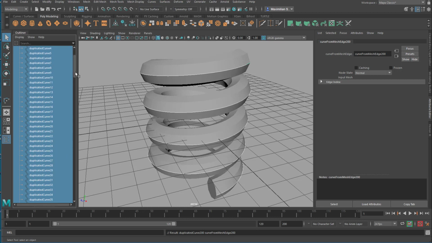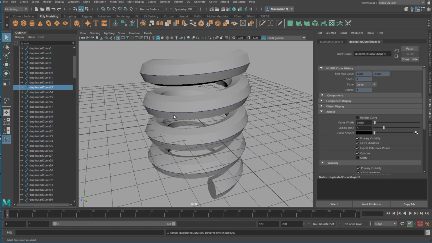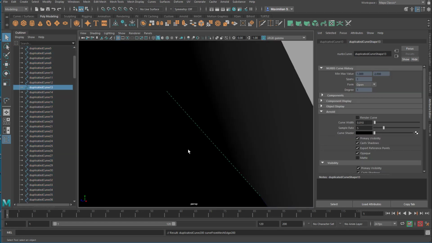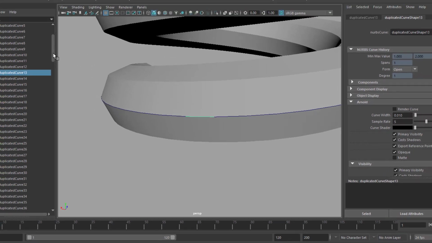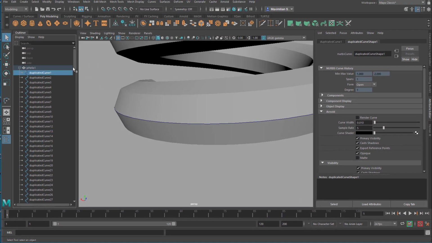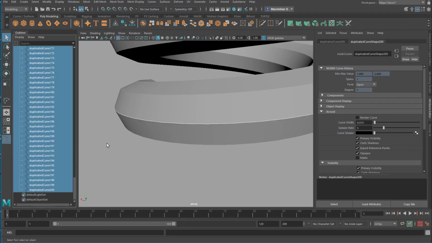Now, this doesn't help us a lot. So what we'll do now is we select all the curves from curve 1 to curve 200. The sequence of selection is important, so don't select 174 and then a couple of others, etc. Because now we'll build one curve out of these 200 curves. And this is a simple command as well.